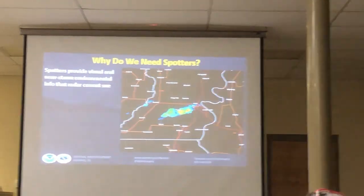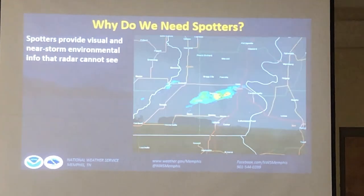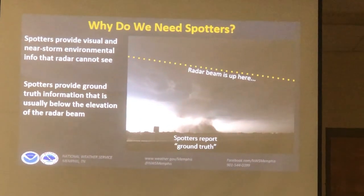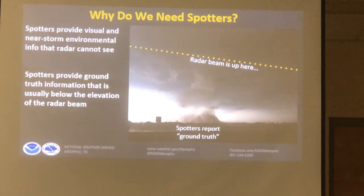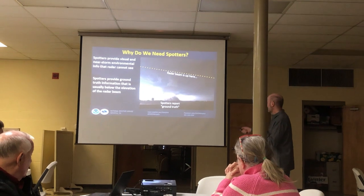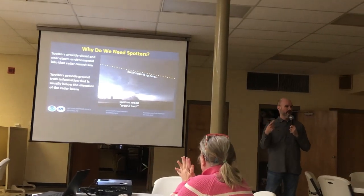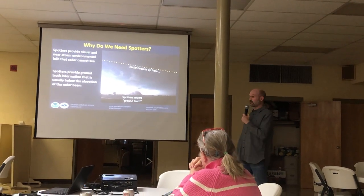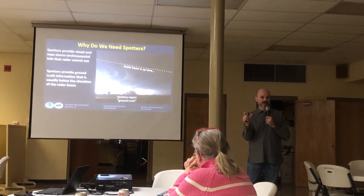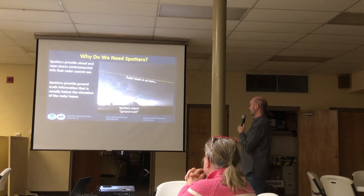How do we sense this weather? We've got Doppler radar that's continually being upgraded, and upgraded satellites. But only spotters can supplement that data with real ground truth data. A lot of people — even some meteorologists — don't realize that when the radar sees that red and green couplet close together, that's not the tornado. That's actually the mesocyclone up in the cloud. The tornado circulation can be smaller than a football field, but that radar beam, depending on range, could be a mile wide — so the tornado gets averaged out inside the beam. The beam is also elevated. We need spotters to give us that ground truth.